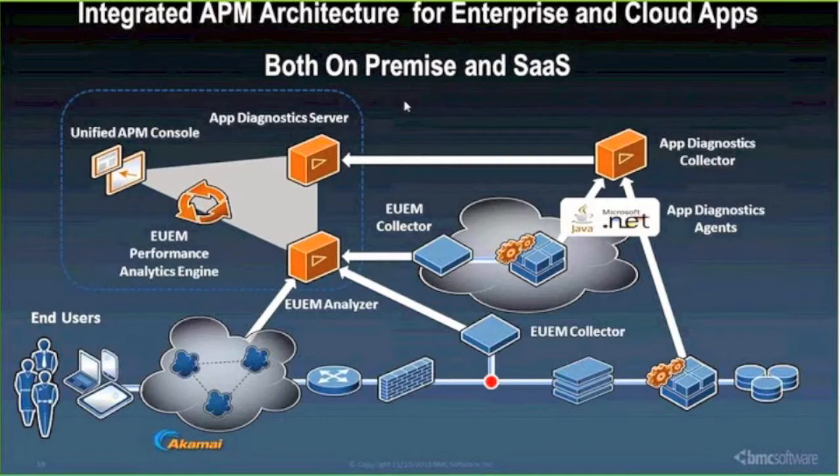And what you see here is there's an application diagnostics piece. That is a piece of an offering that BMC has that allows you to take end user monitoring one step further. So rather than just monitor the end user traffic, which is what we're focused on today, you have the ability to dive deeper into a transaction to actually see the hops that it took throughout the infrastructure. So I came in through this web server, I hopped over to this application server, we did a database call, and then we did a redirect into maybe even an external website. How long did each one of those hops take? And so that is an add-on that you can extend the offering from an end-user monitoring perspective. But today we're going to be focused strictly on this piece right here, the EUEM component.